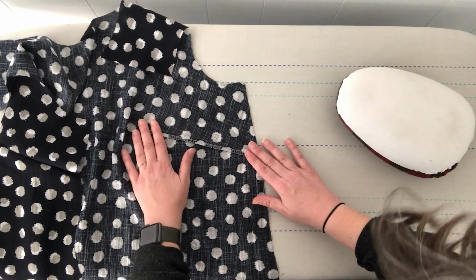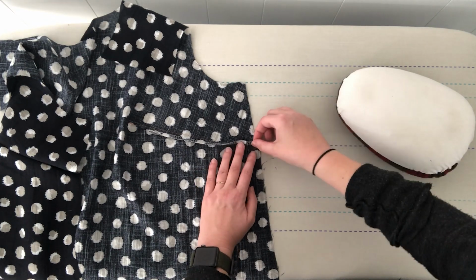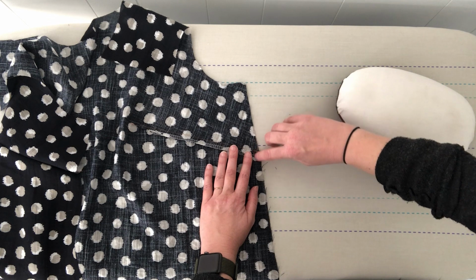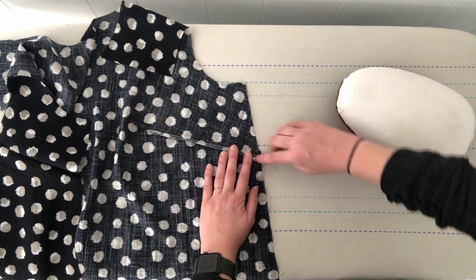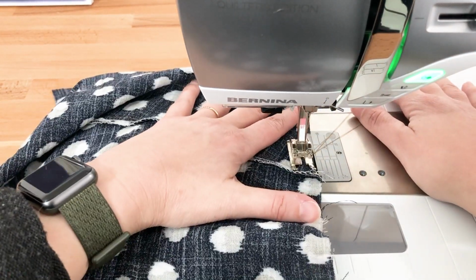So there's one last thing we're going to do, and that is to secure this edge here so that when you're sewing the side seam, it doesn't flip around. So we're just going to head over to the machine and we're going to sew within the seam allowance just to keep that in place. Okay, so I'm just going to stitch 1/4 inch away.